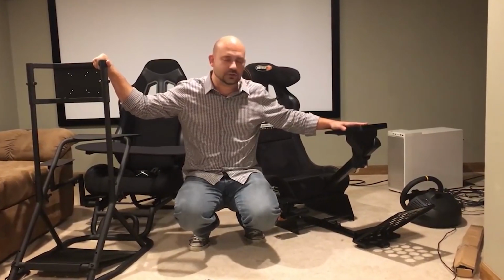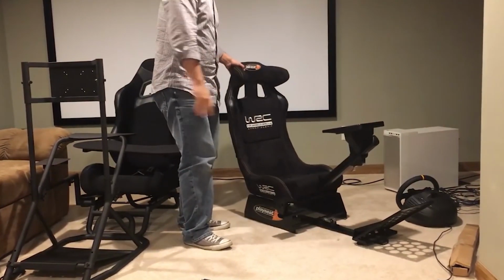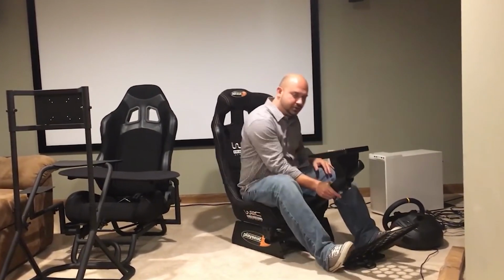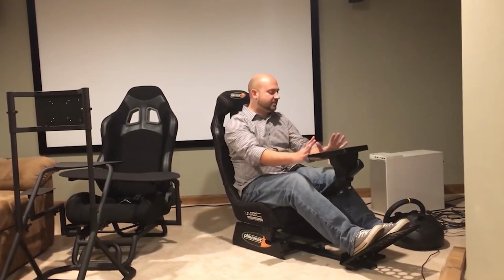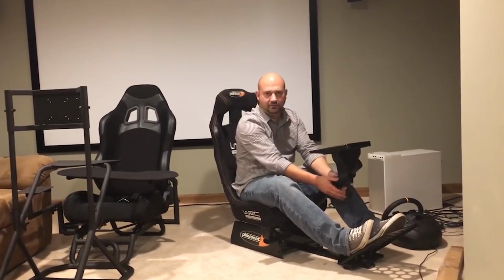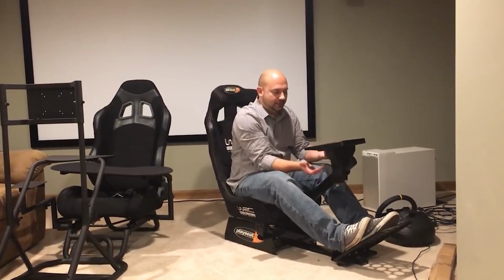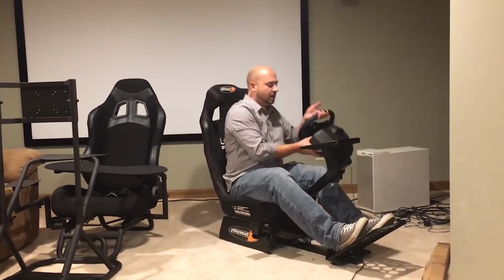But what I do want to show here is the fact that the Evolution is an entry-level seat. It's got a center post for your steering wheel mount, and it is angled. This gives you some flexibility, and it's very convenient with the quick release. Now, if you have the Evolution, it has some knobs to do some adjustments here and there, which you will see at the end of the video.